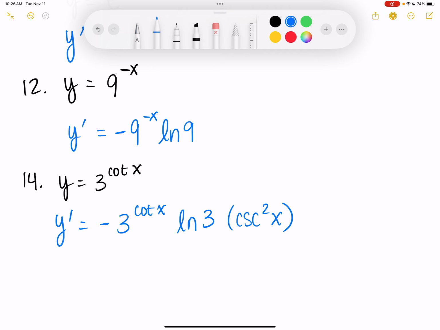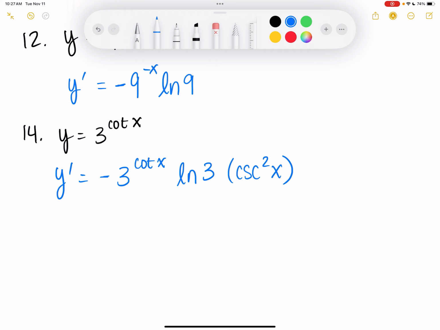Let's see, what other derivatives do we have in this section to hit? All right, so those are exponentials, not too bad. Honestly, probably the easiest ones. But the next ones get into the derivatives of logs, it looks like. 15 through 28 are all log derivatives. So the derivative of the ln of x is the most basic. It's 1 over x. And then if we have something else like the ln of something, then it's obviously 1 over whatever that value is times the derivative of whatever that inner part is.